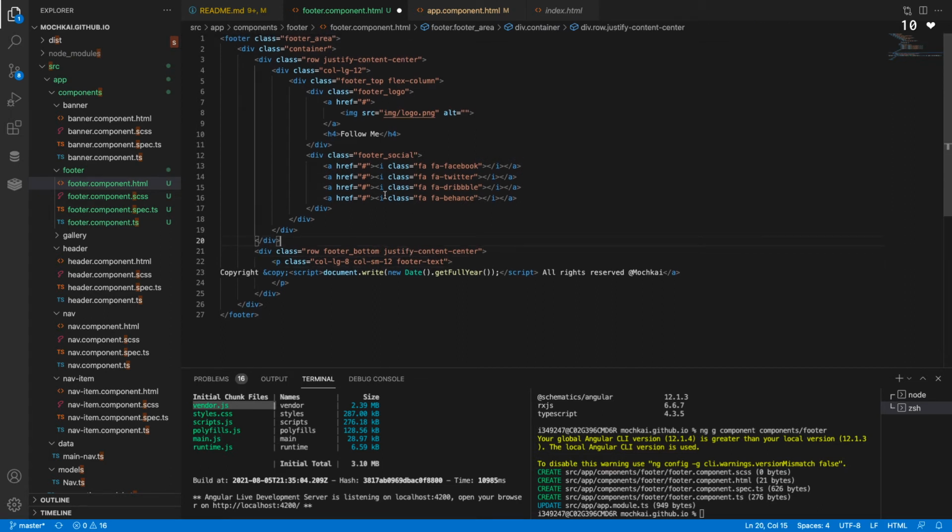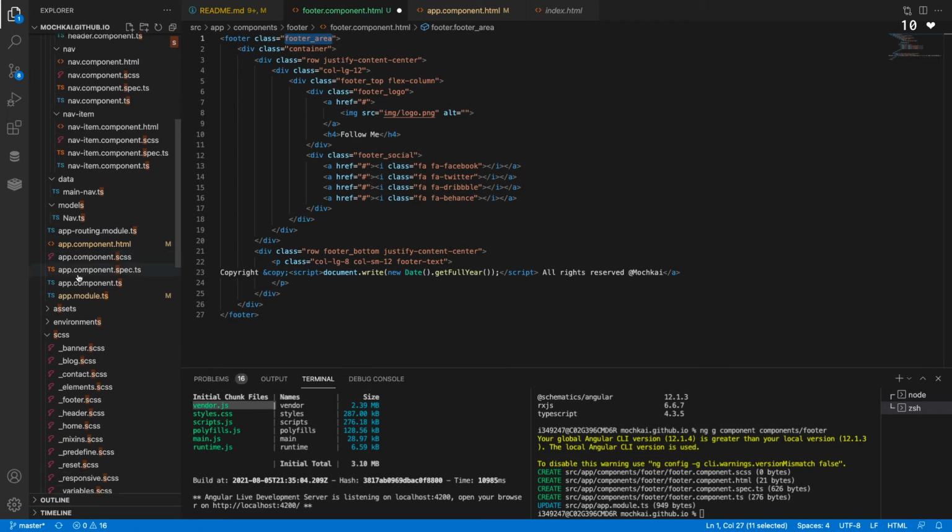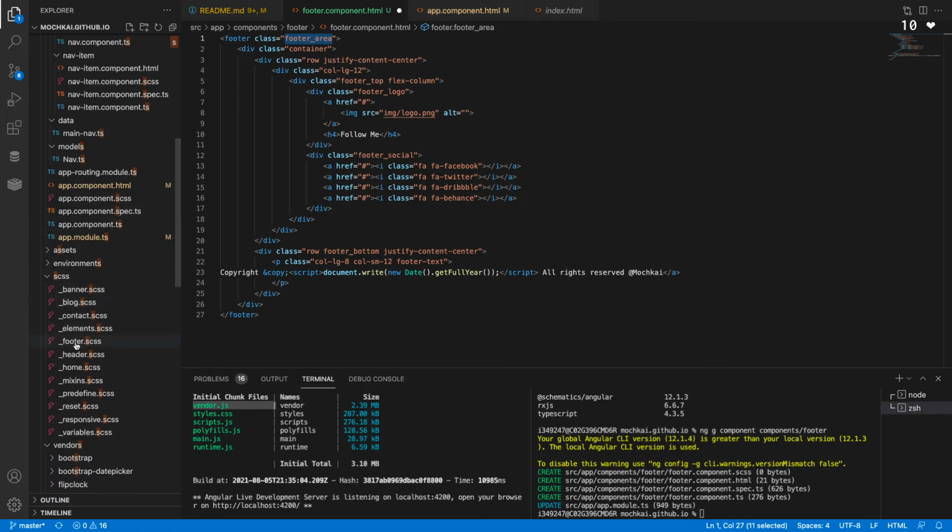Okay, that's all good. Let's see what else we can add in here. So we have some references over here, just like content center. So the footer area, that's the first place I want to base this on.